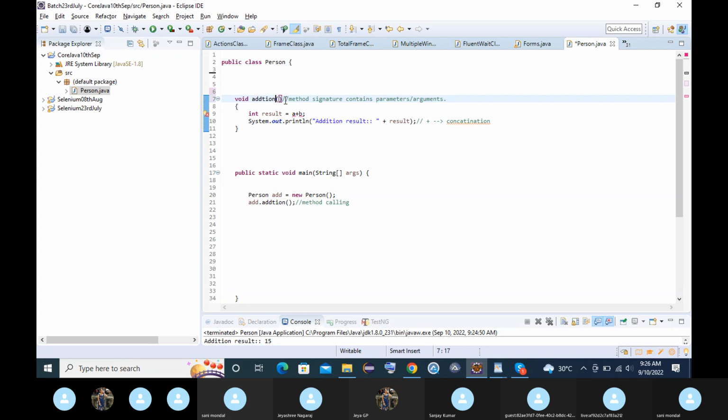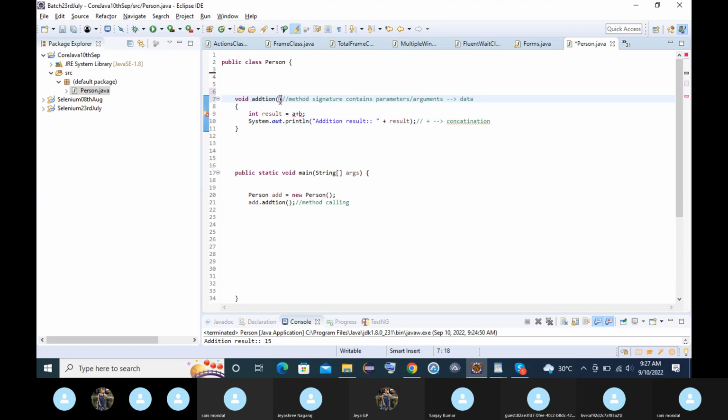This is method signature. So which kind of argument or parameter can it contain? Just a data type. It can store data. So a parameter or argument is nothing but data. So how can you store data? By creating a variable, right?